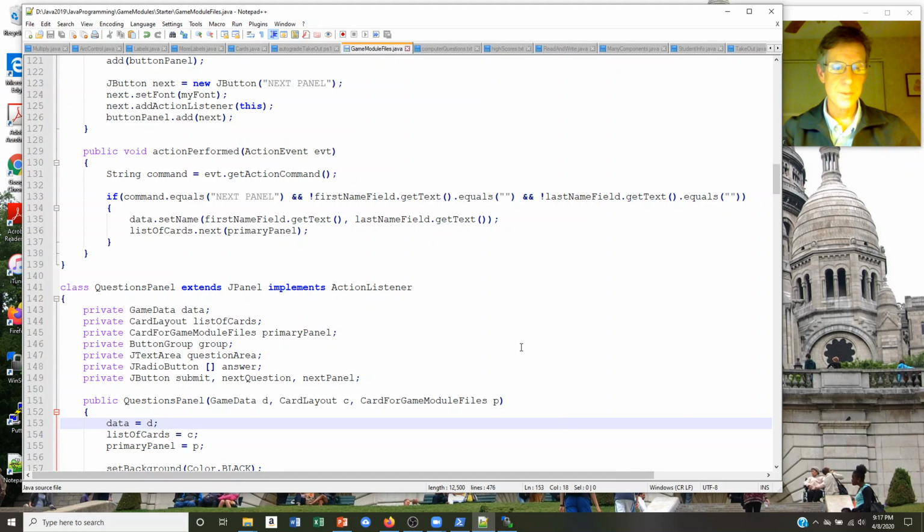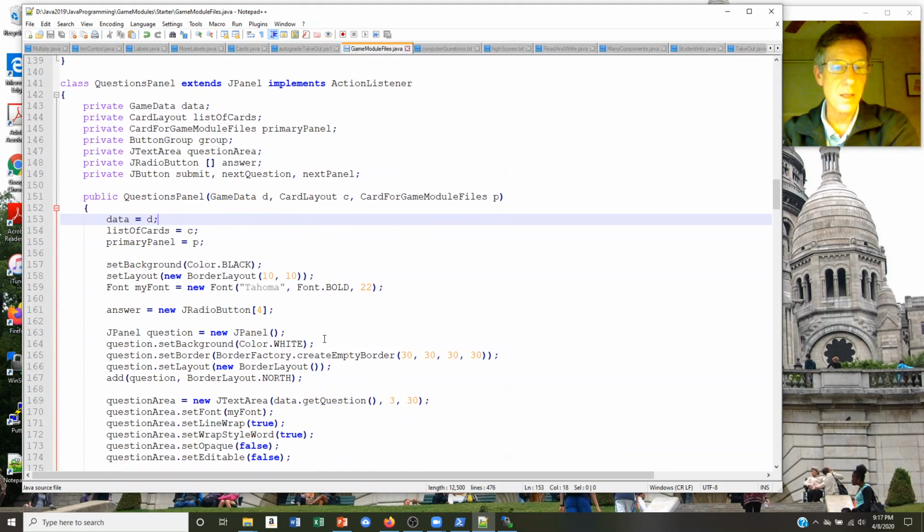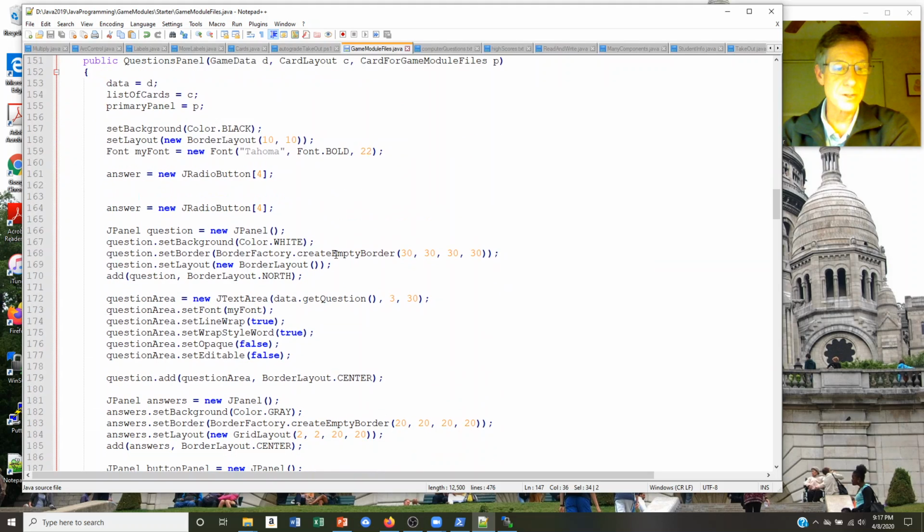Now, the next thing we want to do is work on the questions panel. The questions panel is not showing the values yet, and so I need to set up my questions panel, and in particular I need to set up the radio buttons, the J radio buttons. And we'll put that right after the answers.